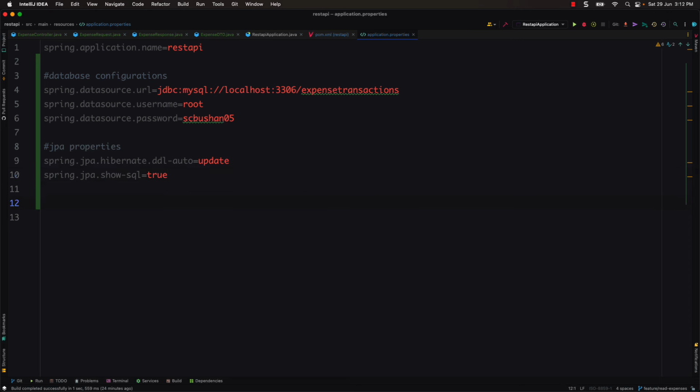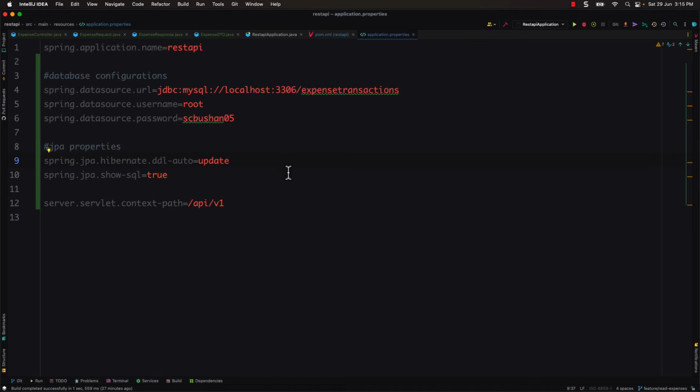Also, I will add the context path for our API. server.servlet.context-path is equal to /api/v1. Now all our API endpoints are prepended with this URI path, which is /api/v1. Let's save this. Okay, now we have created the database and also we have configured the data source. Let's continue in the following videos.